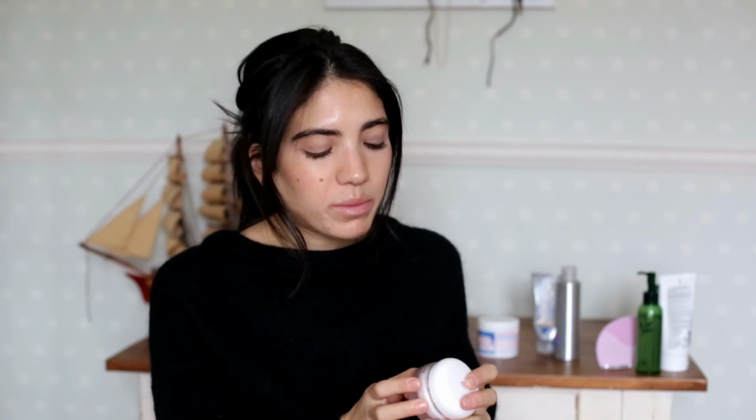it's super thick. But basically the reason why it is so thick is because this cream was made for very cold weather. And the problem when you live in Canada, it's beautiful, but the weather is very, very harsh on your skin. So you have to be careful, and you really have to protect it. The problem with my creams sometimes is that they're not thick enough. I put my cream on and then I go outside for 2 minutes and everything is gone, so I don't have anything to protect it anymore.